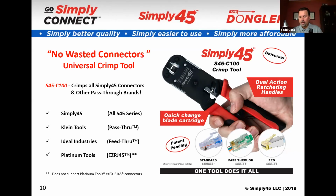Oh, Blake's got it. I've got it right here. You want to show them some of the advantages on that tool?